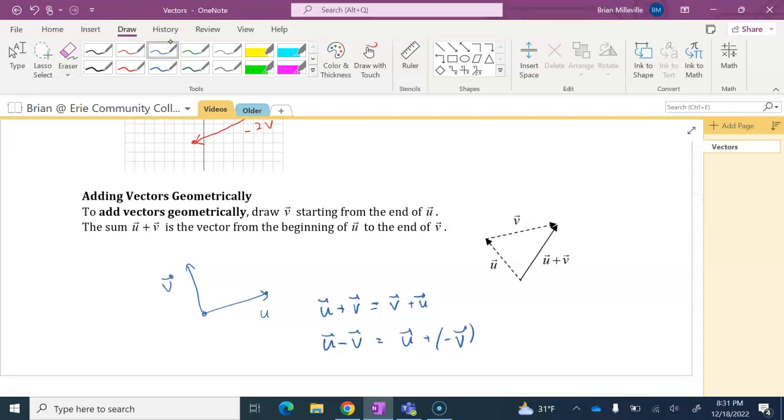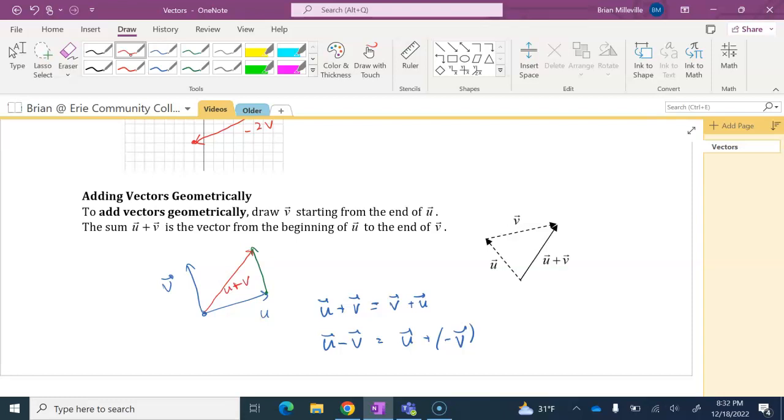So I'm going to redraw the picture here. What we do is we draw the vector v starting at the end of the vector u. So we want to base them at the same point, like I have pictured on the left of the screen there. Then we redraw v based now at the tip of u, and then the sum vector will be going from the common base point we started with to the end of the vector v we just drew. So that's the vector u plus v in red there.